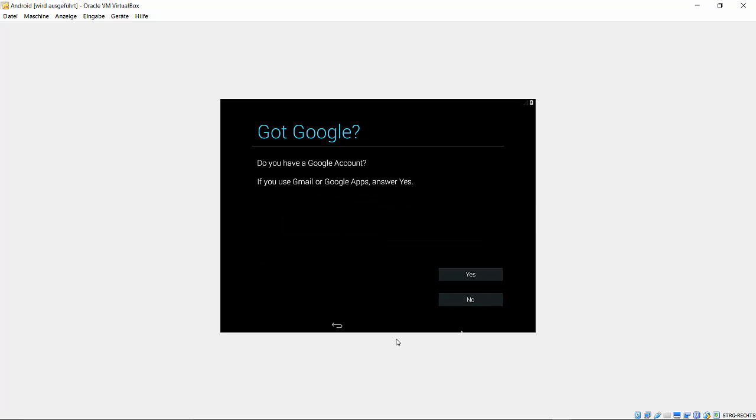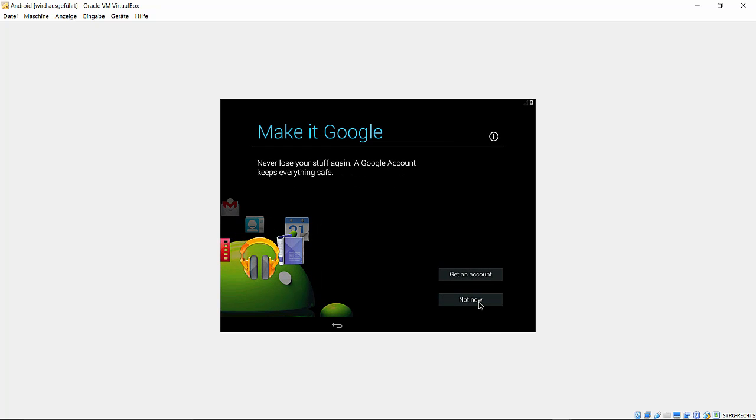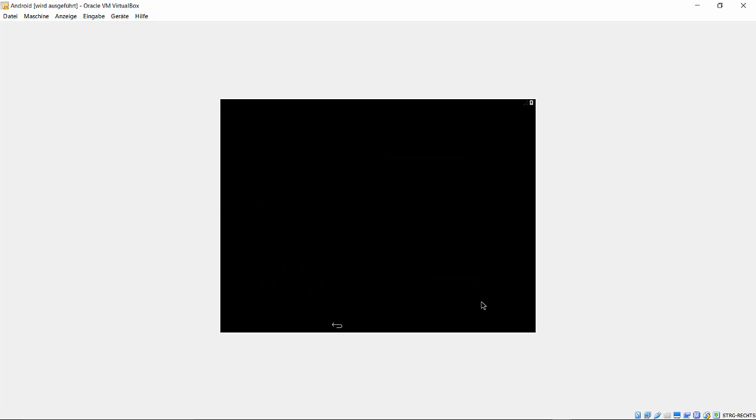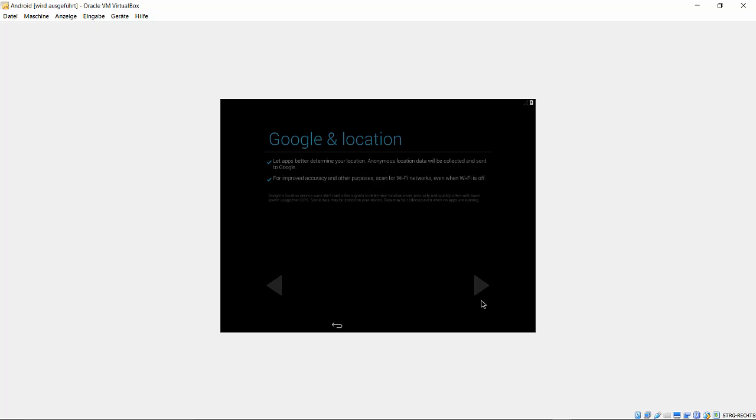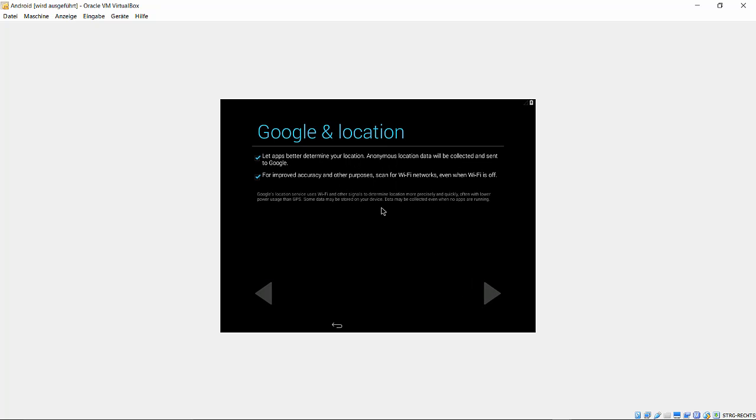Warning, you may incur extra carrier data charges. Skip anyways. Do you have a Google account? No. Never lose your stuff again. A Google account keeps everything safe. Not now. You can do that later if you want to, or do it now if you want to. No, we don't want the location.